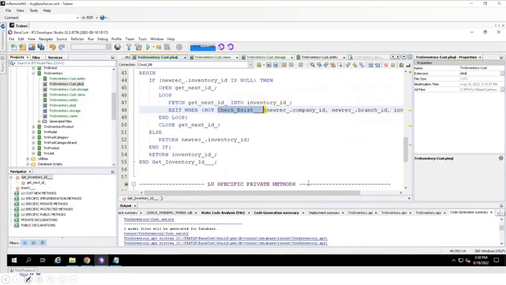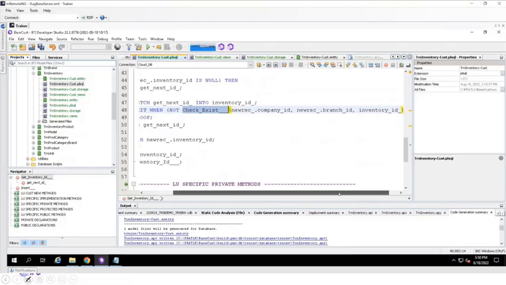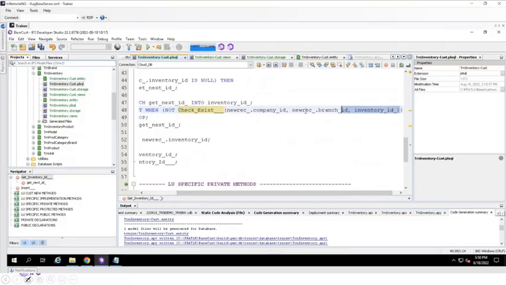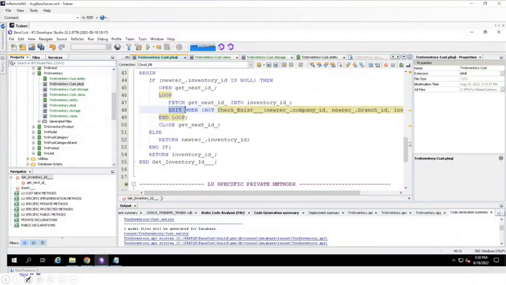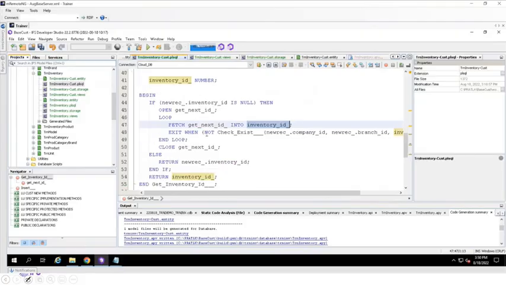It means I'm checking whether that relevant inventory ID exists in our table. If it doesn't exist, then we exit from the loop and we use that inventory ID, which is in the inventory ID variable I have created. So I'm going to check whether it's existing or not.